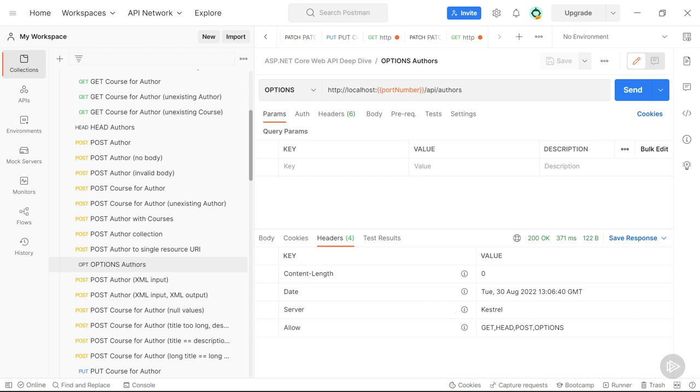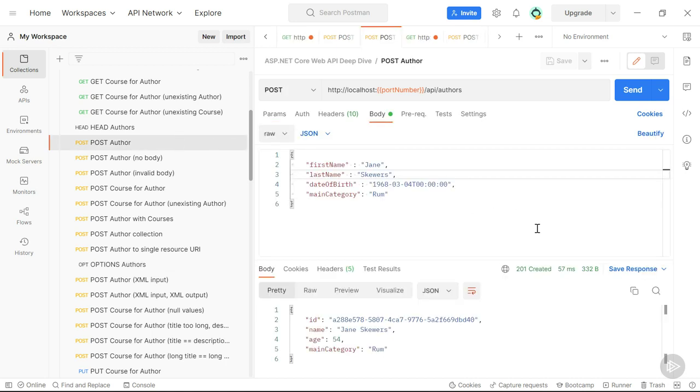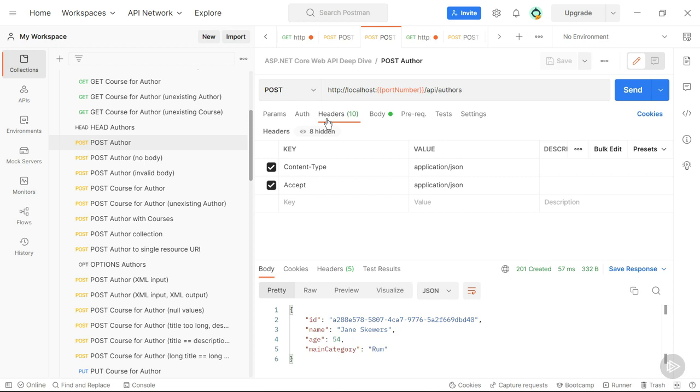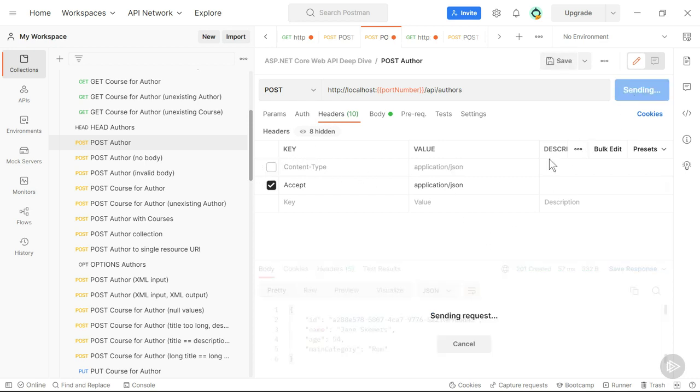and options. We've been working with put and post in this module, and we have used the content type header to signify the media type of the request body. Most of the time that was application JSON. But what would happen if we didn't provide a content type header? Let's try that by resending one of our previous requests. A post to create a new author, but without a content type header pass-through.